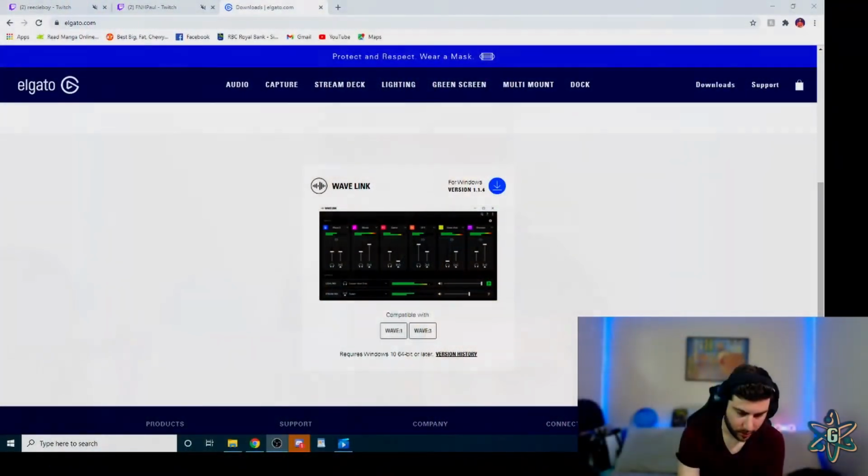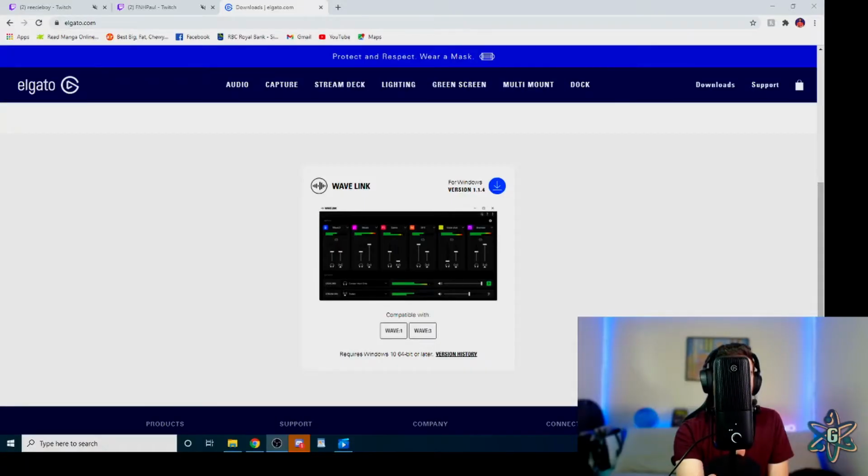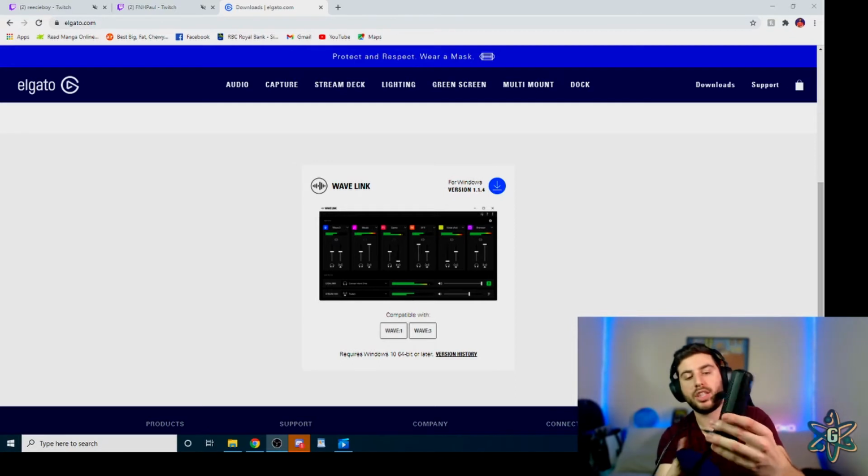Did you guys hear that? I heard that. The microphone is setting up. And now that it's plugged in, it's actually lit up. So that means it's actually running.